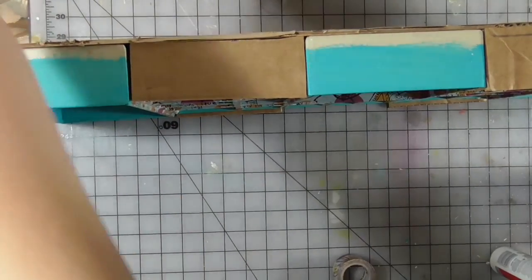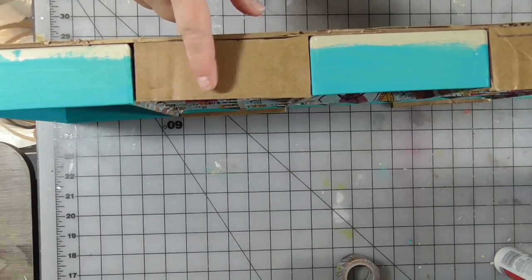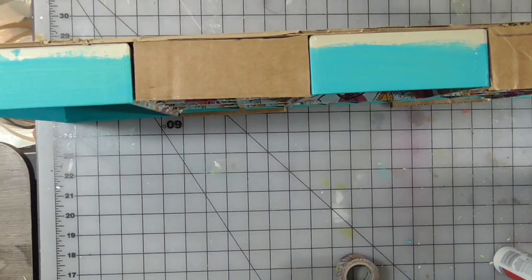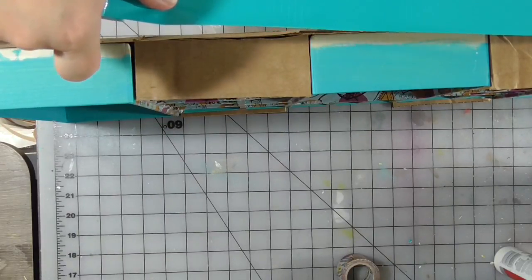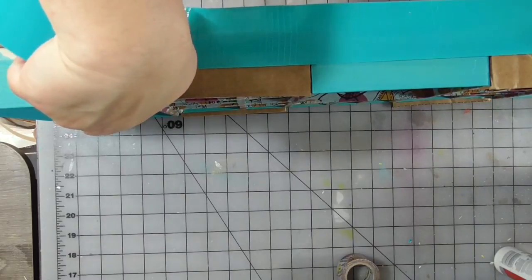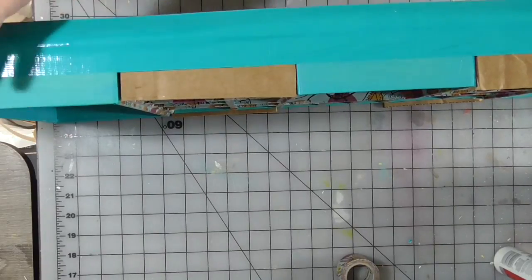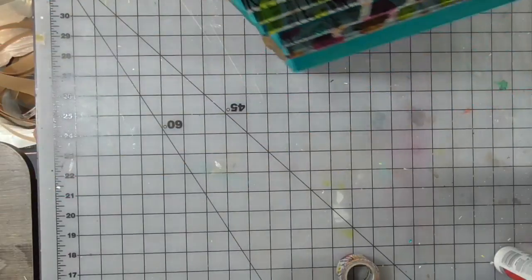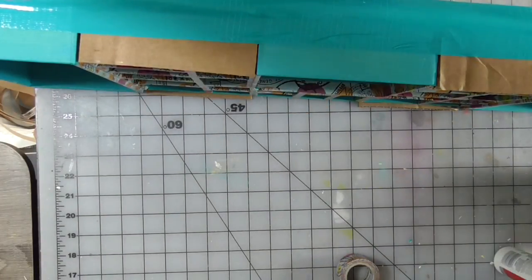Okay, now I'm going to reinforce the sides here where the bottom meets the little containers with some of the blue duct tape before we cover all this up. And also ensure that we have a nice clean edge. Let's see. So I'm going to do this and I'll be back. This is difficult to do on camera.